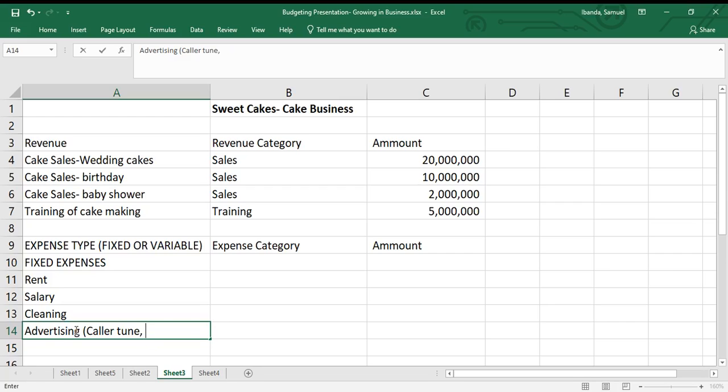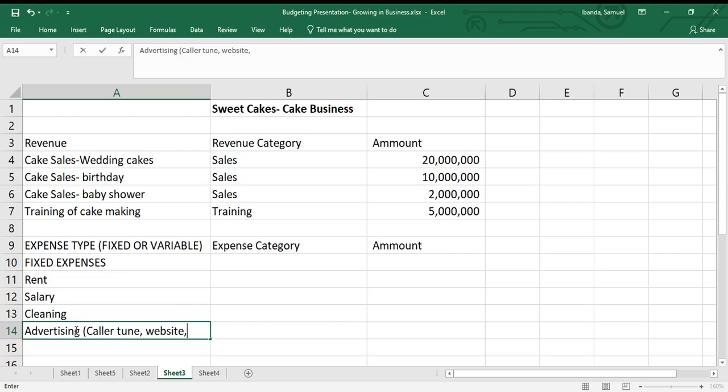If you, let's say, also under advertising, you would also bring in the website cost as well. I know you pay an annual amount, but if you're doing your budgeting, make sure that you cascade that expense also on a monthly basis. So divide that amount by 12. So that's very important.